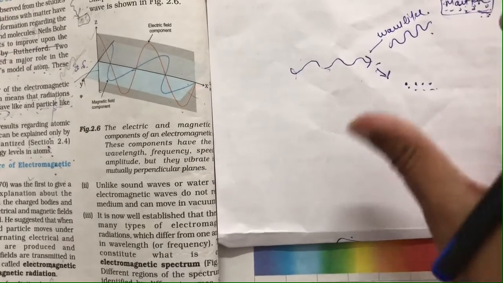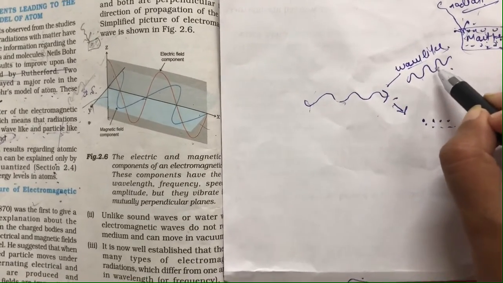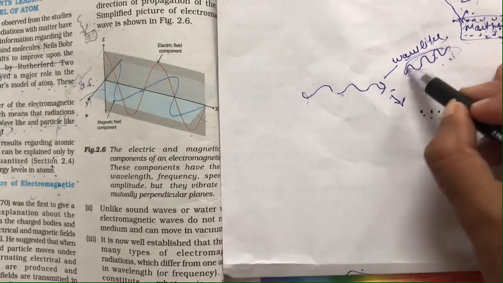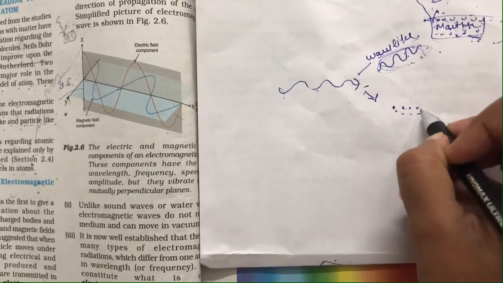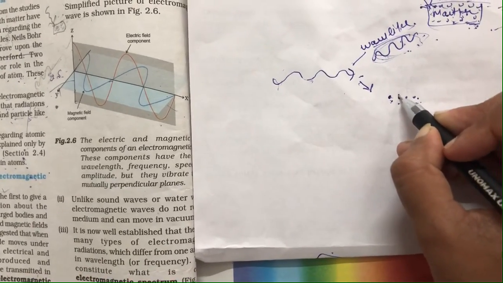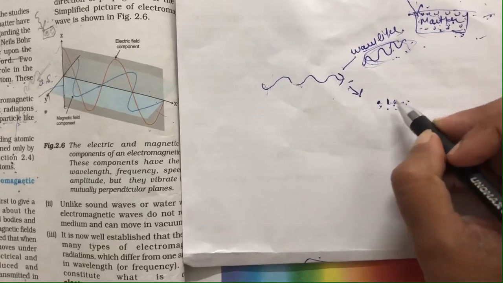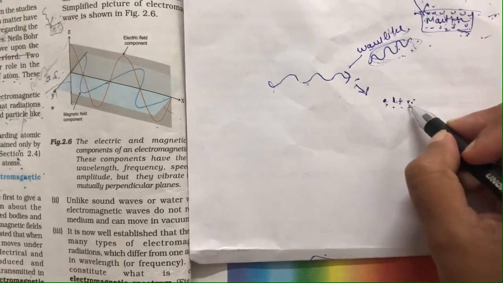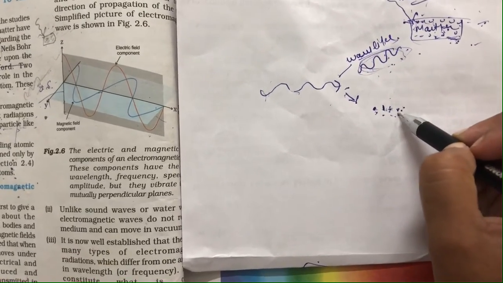Clear? So what is the difference between both? When we talk about wave-like nature, we say that the energy of the light radiation is spread out in space, equally over the overall space. Clear? Energy is spread out in space. But when we talk about particle nature, we say that the energy is deposited at particular points. When we talk about the particle nature of any wave, we say that energy is available in discrete units. Clear? So this is the basic difference between the wave-like and particle-like nature of electromagnetic radiations.